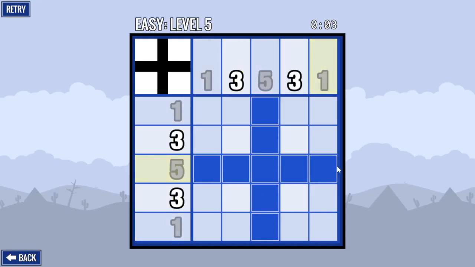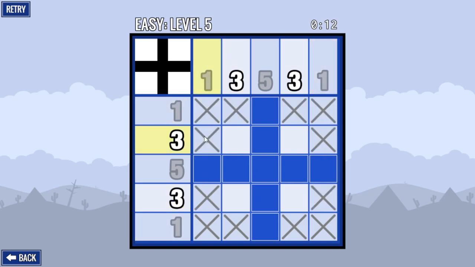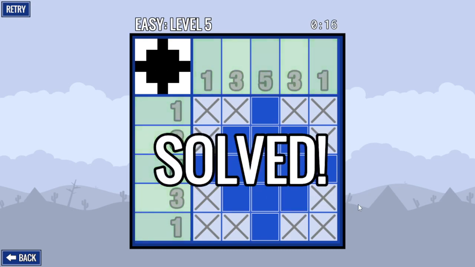5 and a 5, so that's a cross. Okay, so these are nothing. Oh yeah, so it's just that. Oops. There we go.